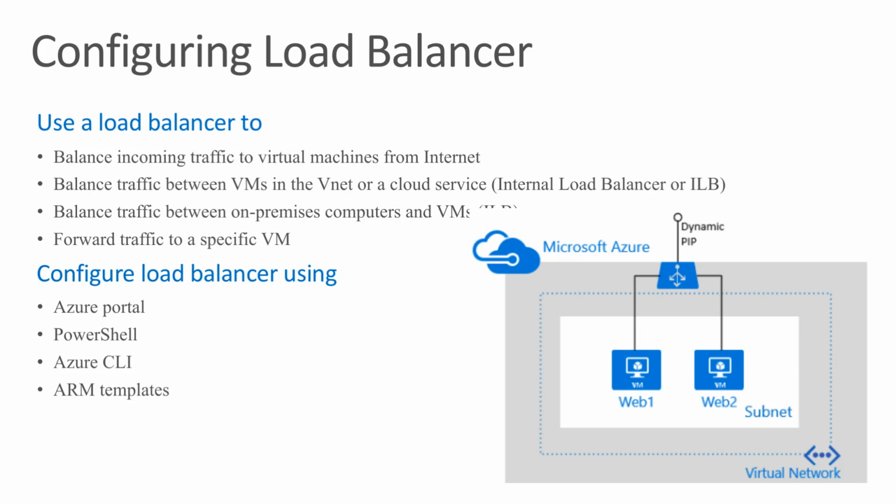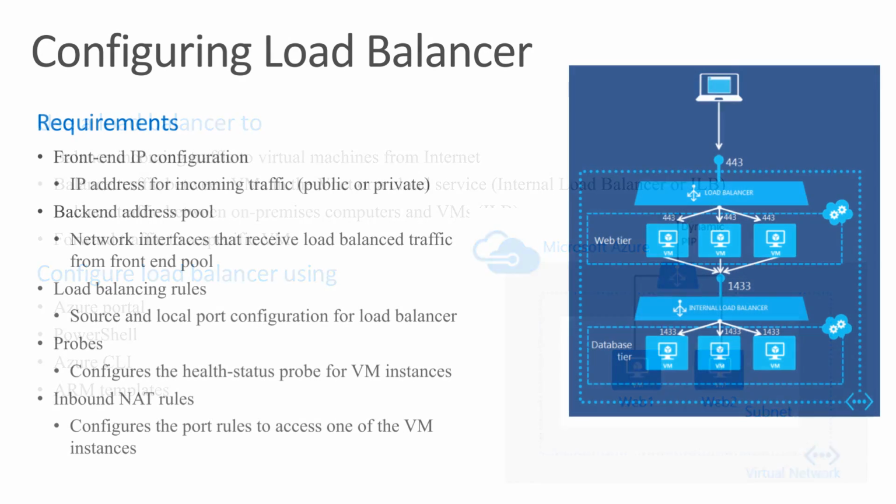So load balancer configuration is very straightforward. You do this with the Portal, PowerShell, or any ARM template, and you're simply adding rules or adding VMs that it's going to sit in front of. So it's a very simple, very straightforward configuration. You'll see us walk through this in the demos. So here's kind of what it looks like.